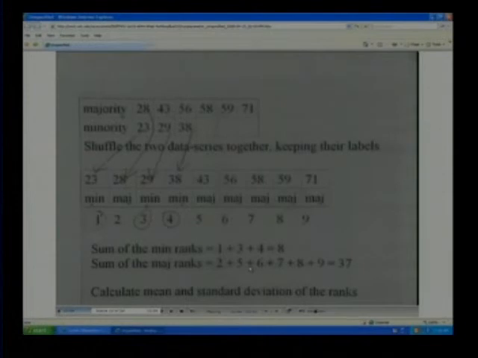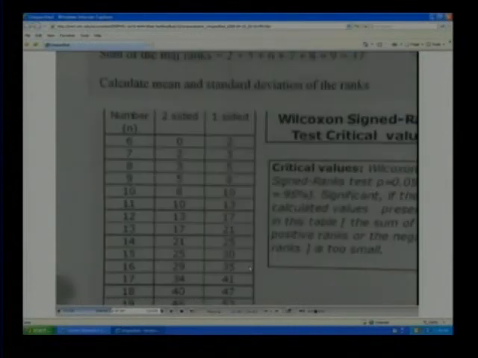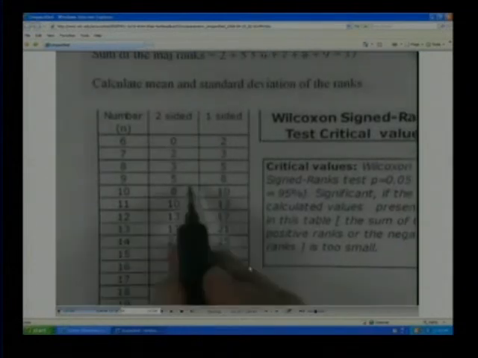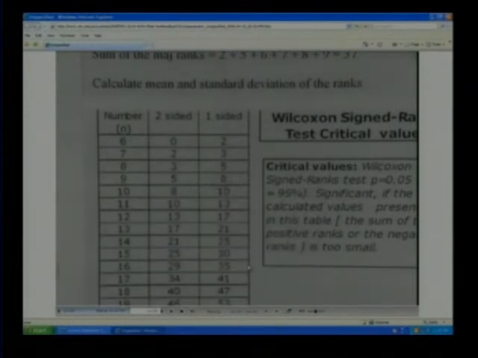then you go through and you do your test. We had a sample size of 9, and for a one-sided test, if we have a value of 8, then it is significant at the 0.05 level. So this would be a significant value. So you can see that the calculations on these are actually relatively easy. Sorry about that.